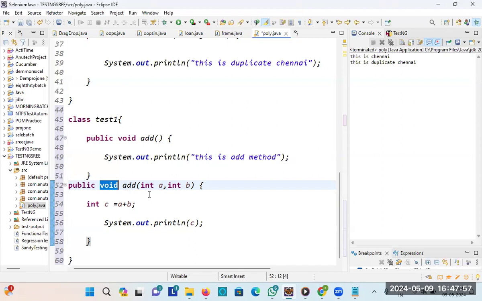Okay, so both are the same. Signature and argument, overloading. In a method signature, we can call it a method signature also because it has the same method name and different arguments. It won't consider the return type, here void. So that won't be considered, only the arguments are the main important thing.